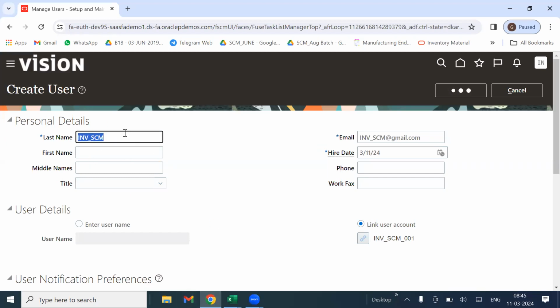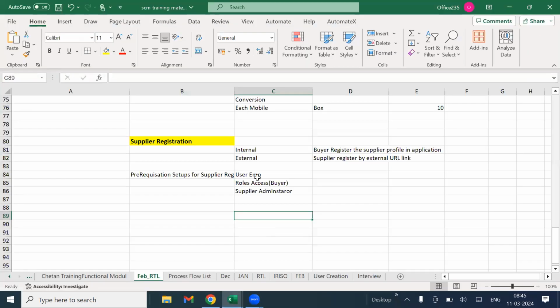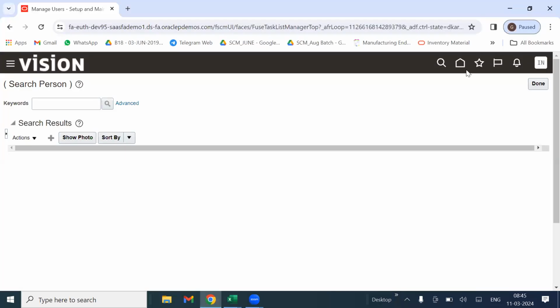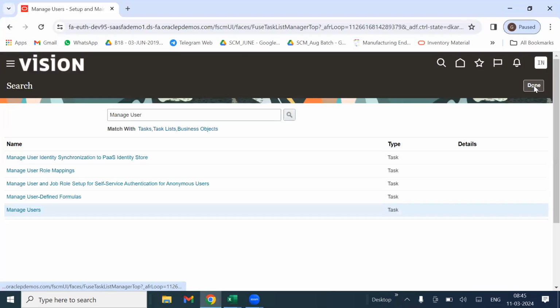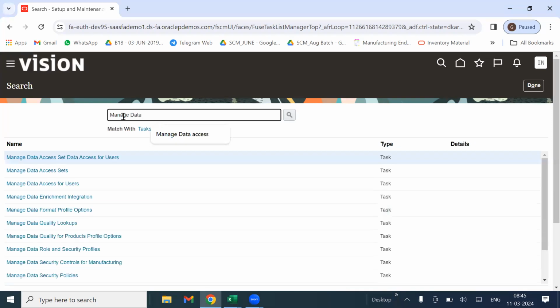Now an employee is hired for a specific business unit, as for our user employee. Now the role data access will be required. Manage data access.